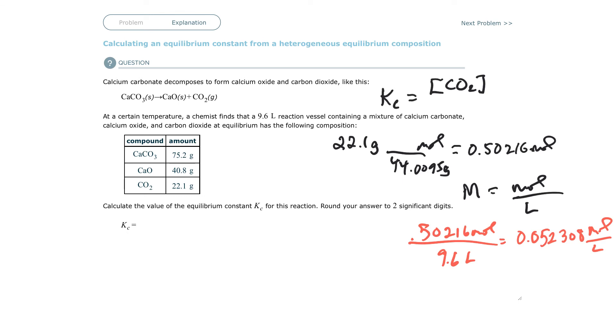That is the molarity, and that's the concentration. That's what the brackets denote. They're talking about the molarity or the concentration you have there. So what did they ask for? Calculate the value of the equilibrium constant K for this reaction. Well, if the value of K sub C is simply the concentration of the carbon dioxide, well, the concentration is this per mole, then your answer is simply that. It's going to be K sub C equals 0.052, two significant digits. So I had to drop the 308, and that's it. That's how you do it. Thank you.